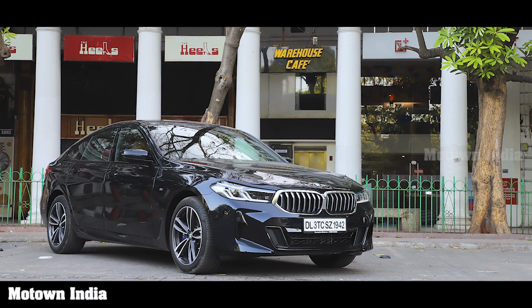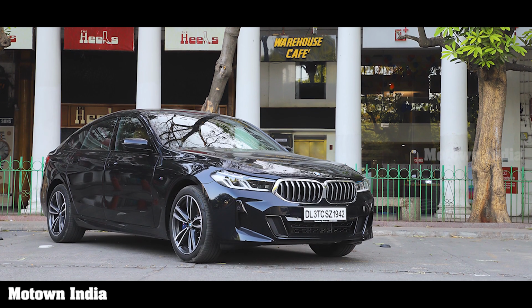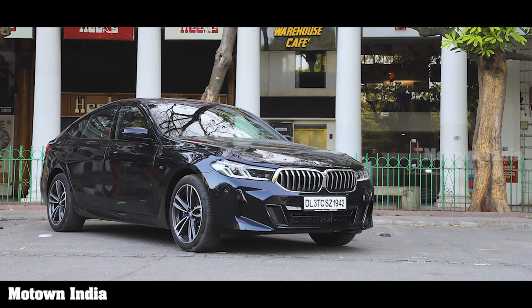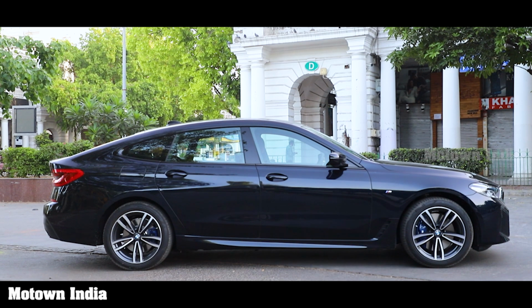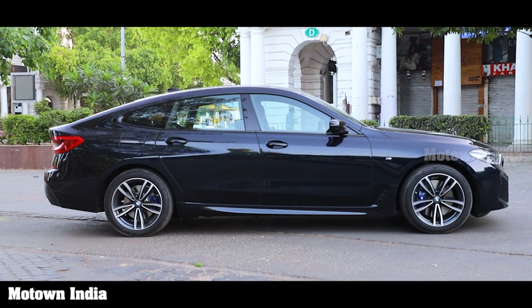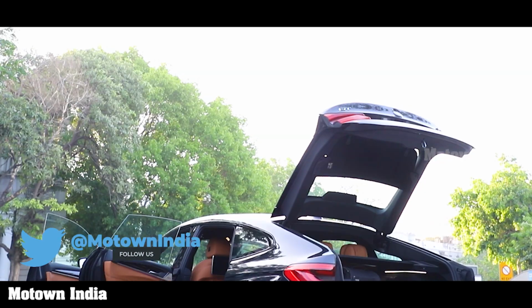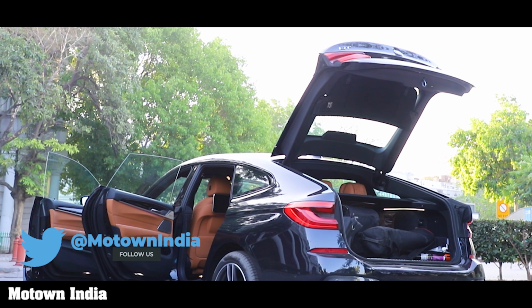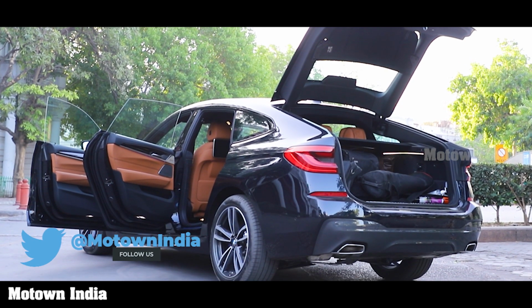The new BMW 6 Series Gran Turismo models have got a facelift, and we had with us the new 630i M Sport. How I wish the 630i M Sport too had a remote control function to move the vehicle forward and in reverse with a BMW display key, just like a toy car. But that's only in the 630d M Sport, so I had to be satisfied with everything else about the car, which I knew were equally irresistible.